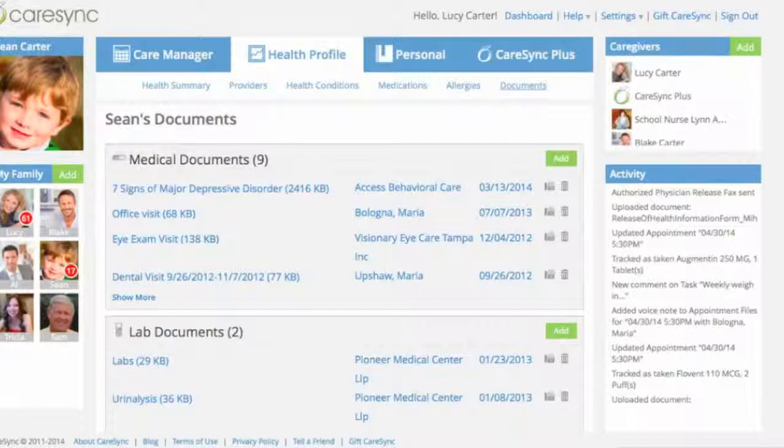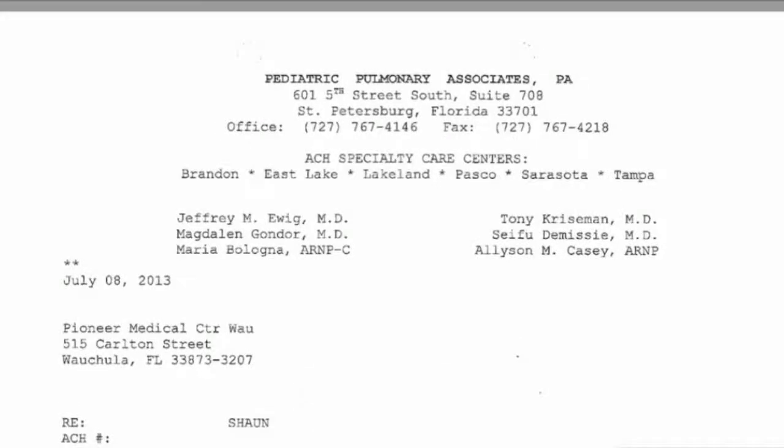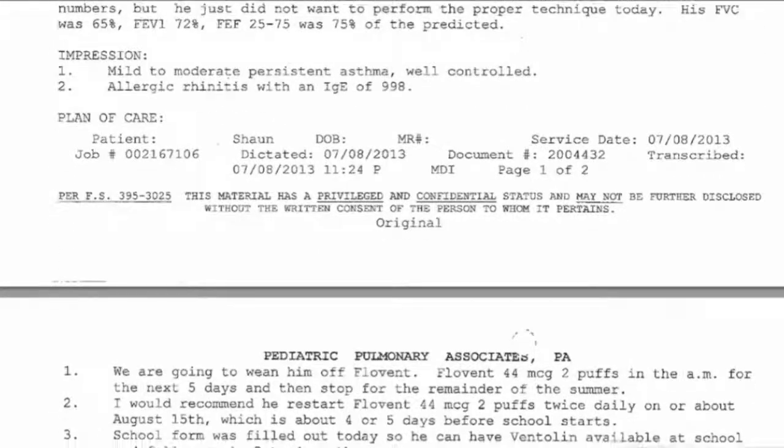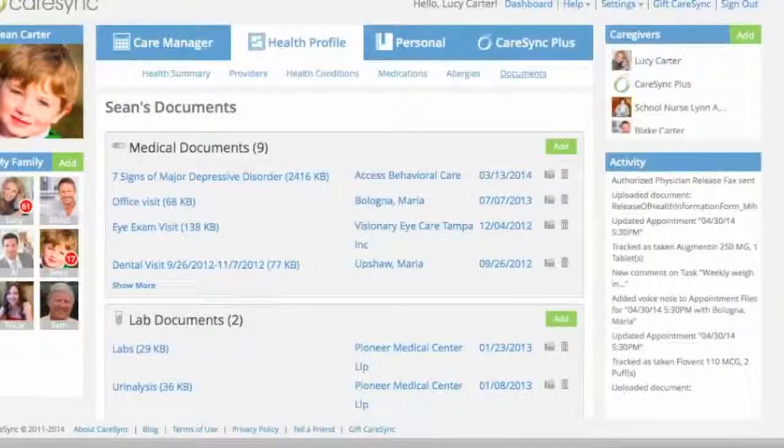It's just difficult for patients to get this information. So for the first time, many of them can see the information, like looking at this office visit note, for example. So now they have this information and they can review it and see if they find any errors. So over a third of our CareSync Plus members so far have found an error in their medical records. So having all of this information is a really big boost, just having access.